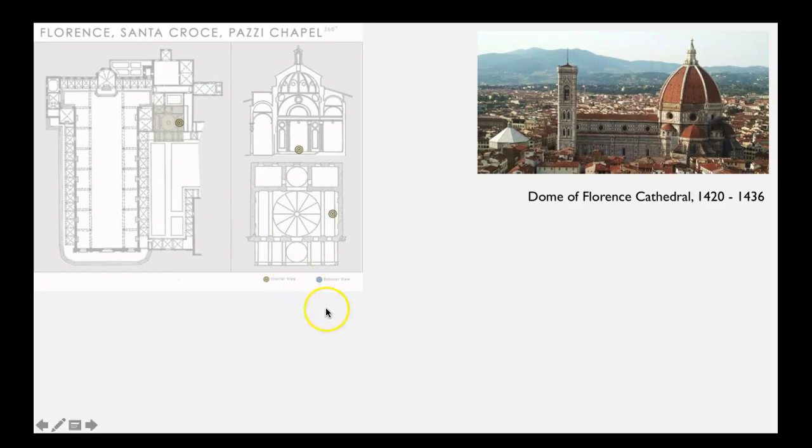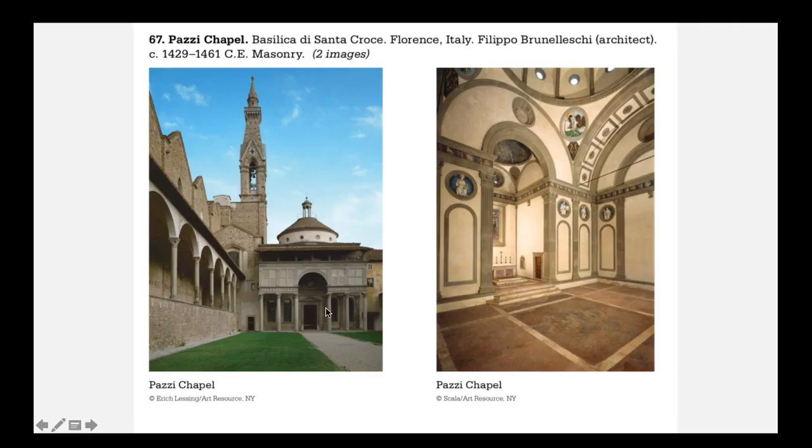So let's take a look at some of the formal elements of the Pazzi Chapel. First of all, we have this use of pietra serena, which is this gray-green stone. You see this in a lot of Brunelleschi's work, and it has this very simple color scheme that's very characteristic of his work. It's very elegant. It's very simple so as to highlight the formal relationships of the shapes in the space.